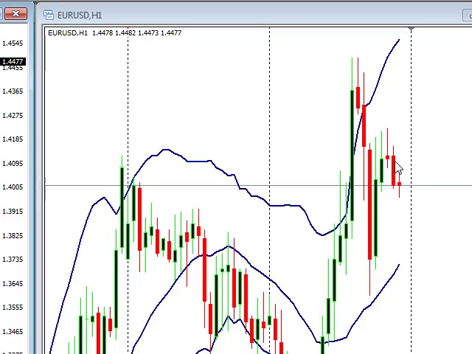Notice on the hourly, we were unable to retest that high. So it looks like we're pulling off the bands, and we may need to resonate a little bit before we push higher. So I'm not ready to take that move above the high of today's action.